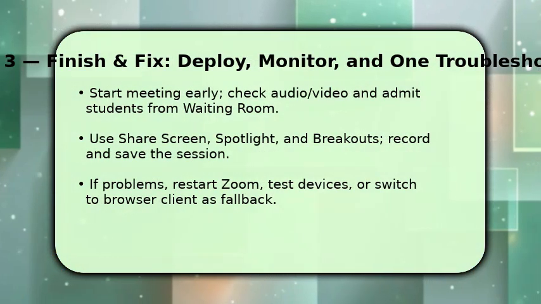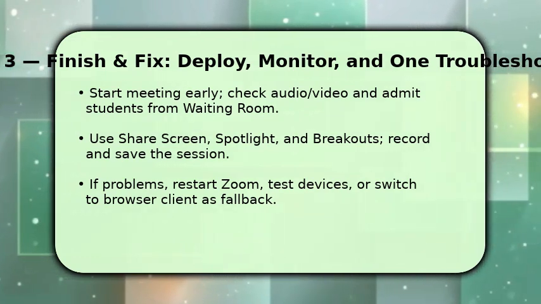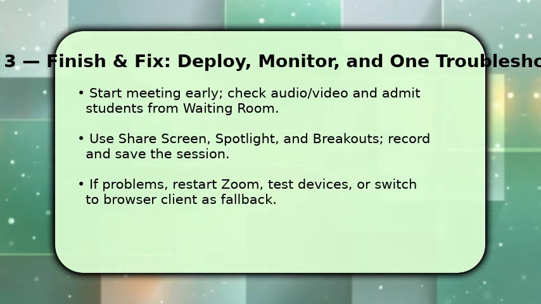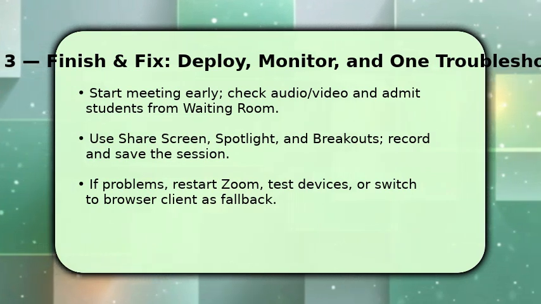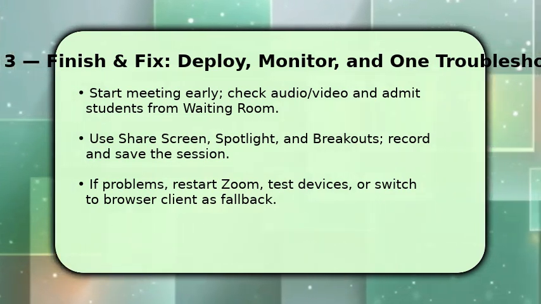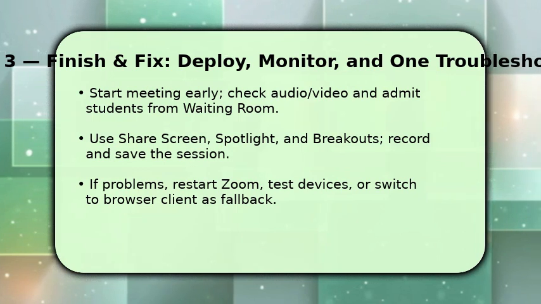When it's time, start the meeting early and run a quick check. Verify audio, video, and admit students from the waiting room. Use share screen to present, spotlight, or pin the main speaker, and launch breakout rooms for group work. Record the session and stop recording when finished. Finally, wrap up by ending the meeting for all and saving the recording.